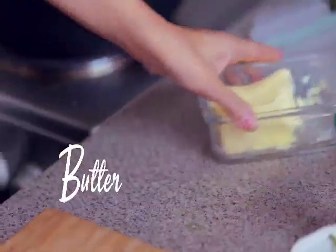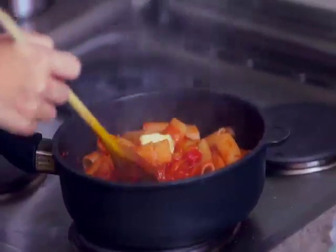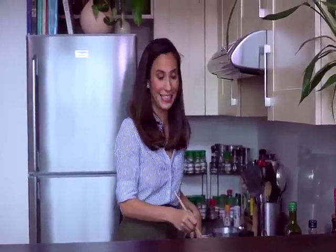My secret ingredient for everything is butter. Yes, it's a lot, but it's really good. You don't have to use it, but it tastes so much better. Okay, no, this is not a diet dish. Comfort food, rainy, sad, you're alone, you just want to eat something that makes you happy. This is what I eat.